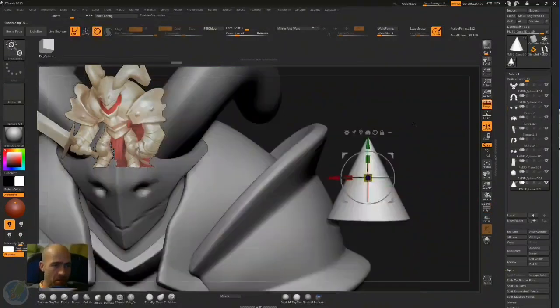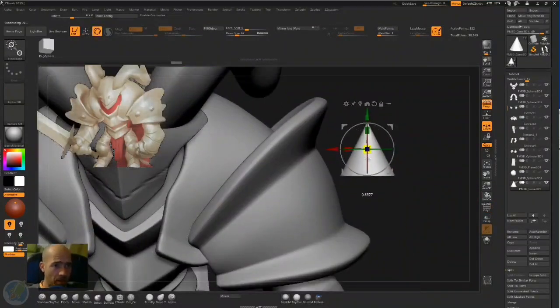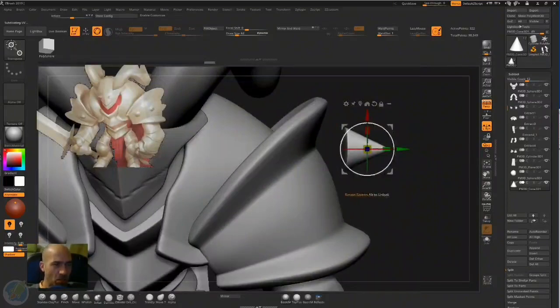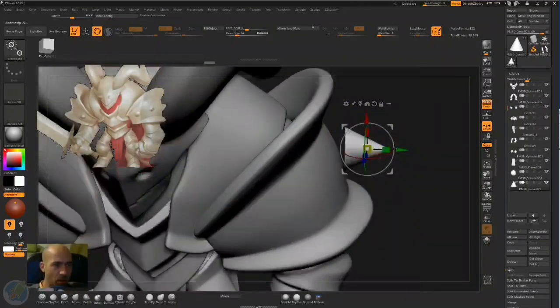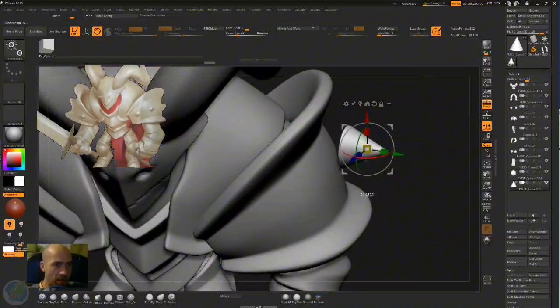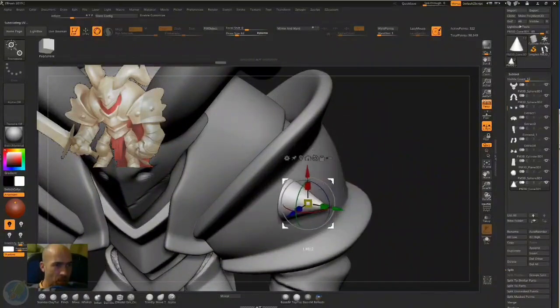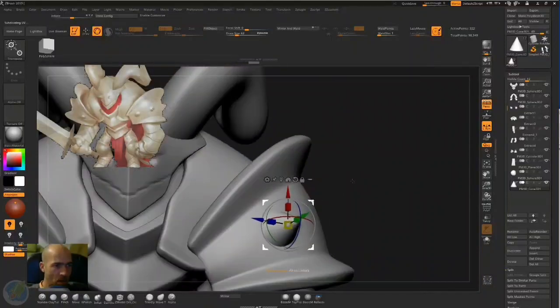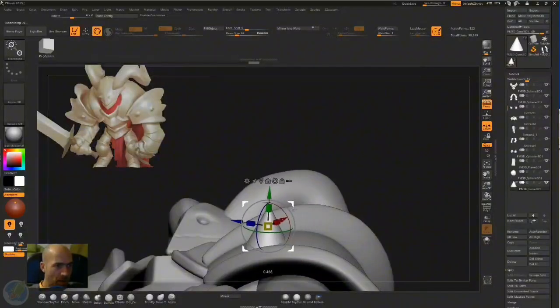And then we might have to, of course, make it smaller, and then with Alt rotate it. But since I'm rotating with perspective, it will be a bit difficult, but not a problem. Yeah. Now we can rotate by the red axis and then put it where it belongs, here. So this is one of the ways we can make our spikes.